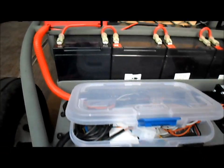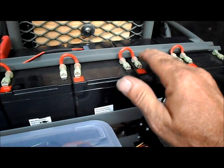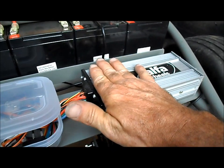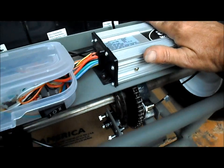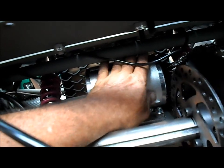Well, that was a fun little run. All our batteries are nice and cool. My speed controller has a little bit of heat to it. Not that I can't touch it or anything. And how about our motor up under here? Ooh, yeah. I can touch it, but can't hold it.